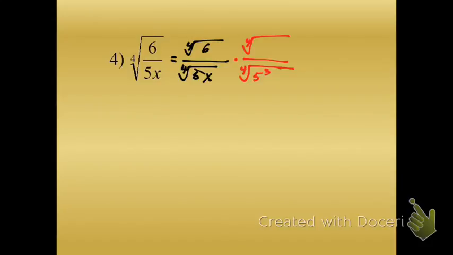I write that as 5 cubed. I don't write that as 125, and I'll show you in a minute why. Same with your x. You have 1 factor of x. So now you have, whoops, getting ahead of myself again, so now you have x cubed. And then you do that at top and bottom. Okay, and once again with this problem, I'm going to work my denominator out ahead of time just to show you why I do the crazy methods that I do. You have a fourth root below.